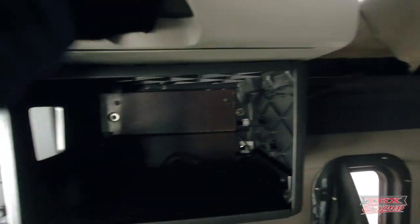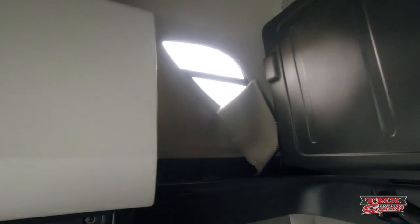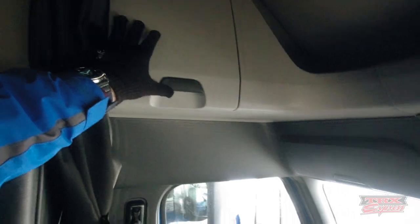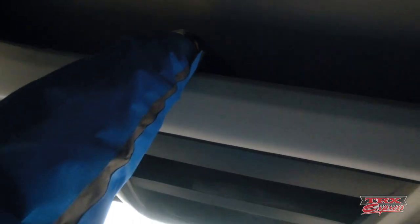You can put a microwave in this space and there's some storage right above it. There are windows for the top bunk and windows for the bottom bunk as well. On this side you have additional storage and a bigger closet-type compartment where you can put food, clothes, or whatever the driver needs. Right beneath that is a pullout table, more storage underneath, and right above the driver there's additional storage as well.